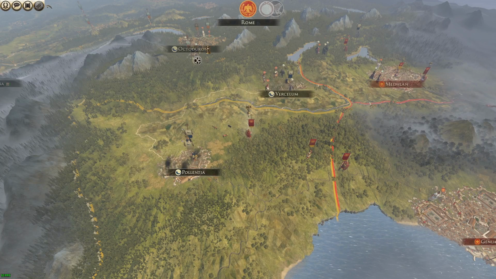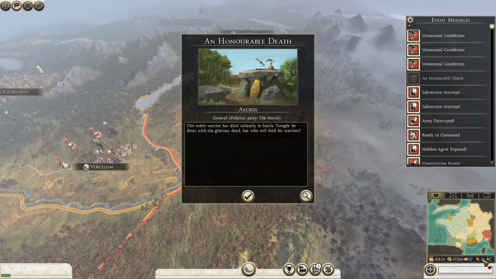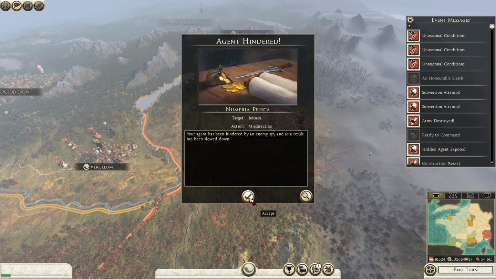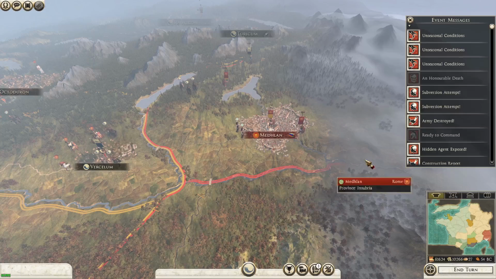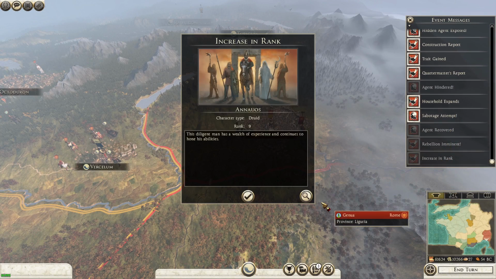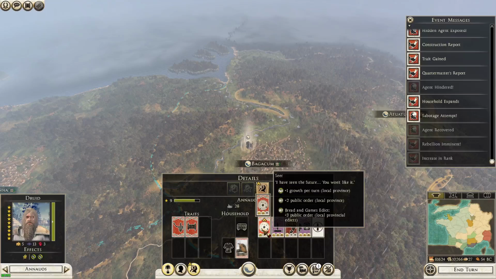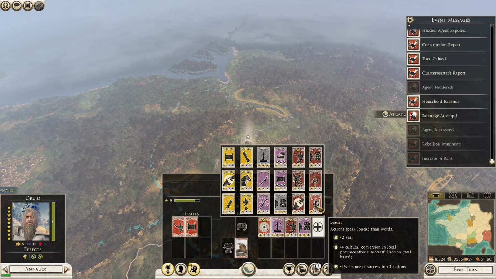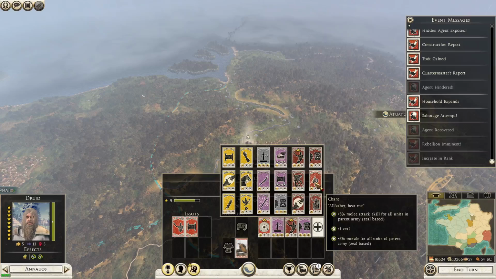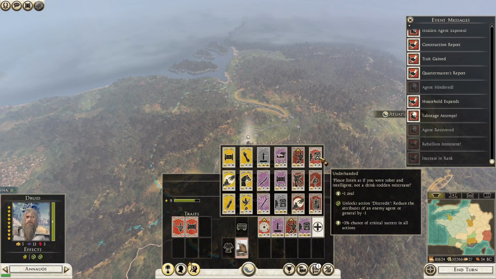Right, I think we have to get an army from Octoduron. Hopefully winter isn't coming too soon. We are in early October. Increase in rank. You're a long way away. Anything that will give us more money. Because you're not joining any army.